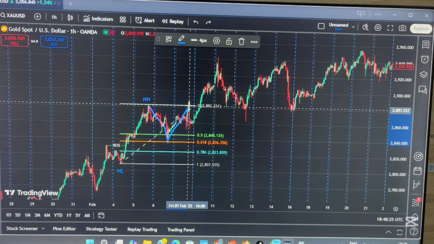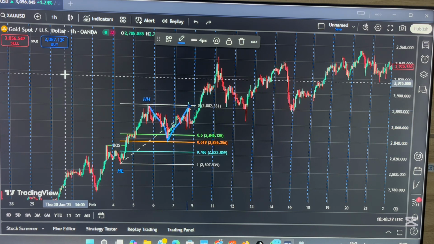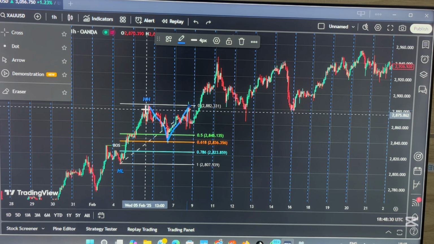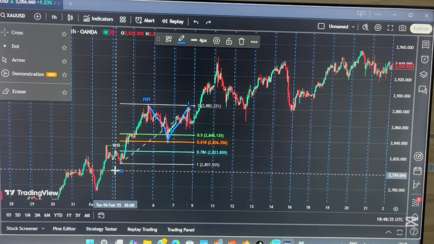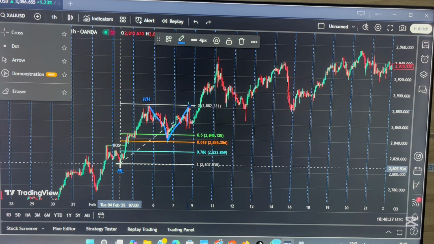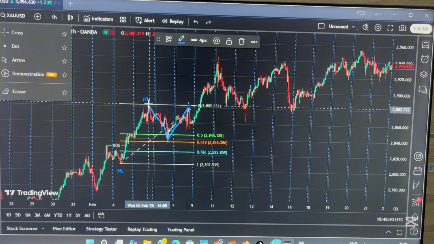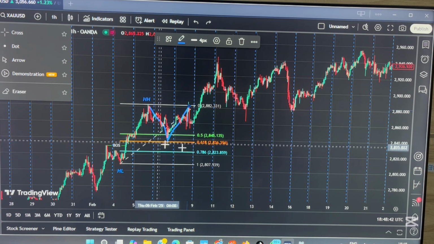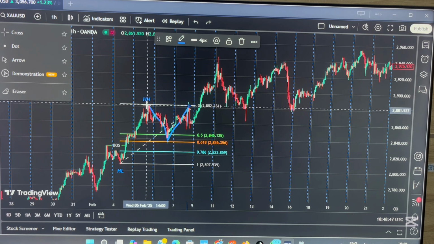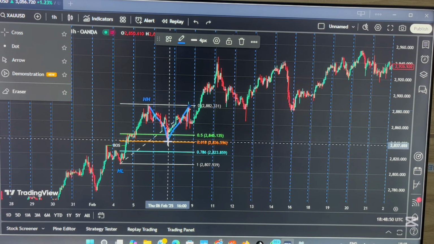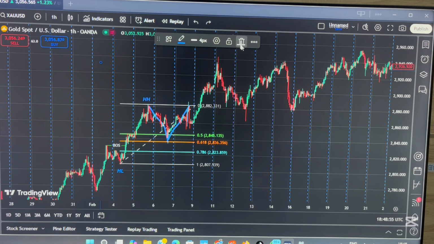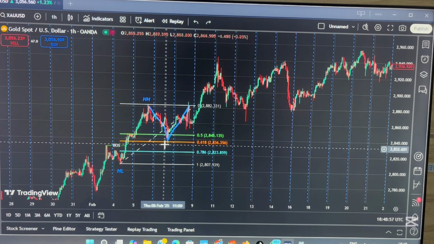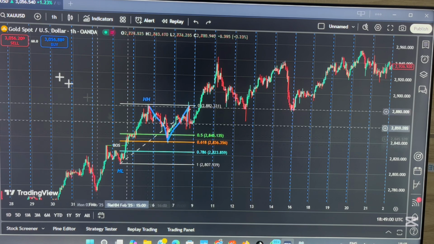If you observe, you will see that the market retraced down to the 618 area after you must have dragged your Fibonacci from the swing low to the swing high. You will see your golden line at this area. Now all you need to do is wait for the market to play out as it should, which it did. Now the market played out, you enter for a buy here.